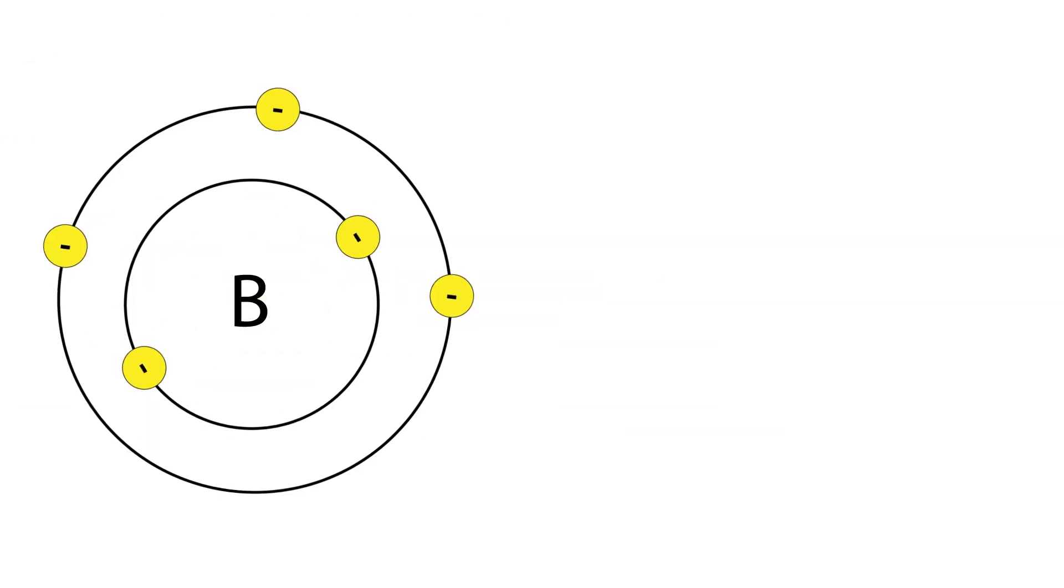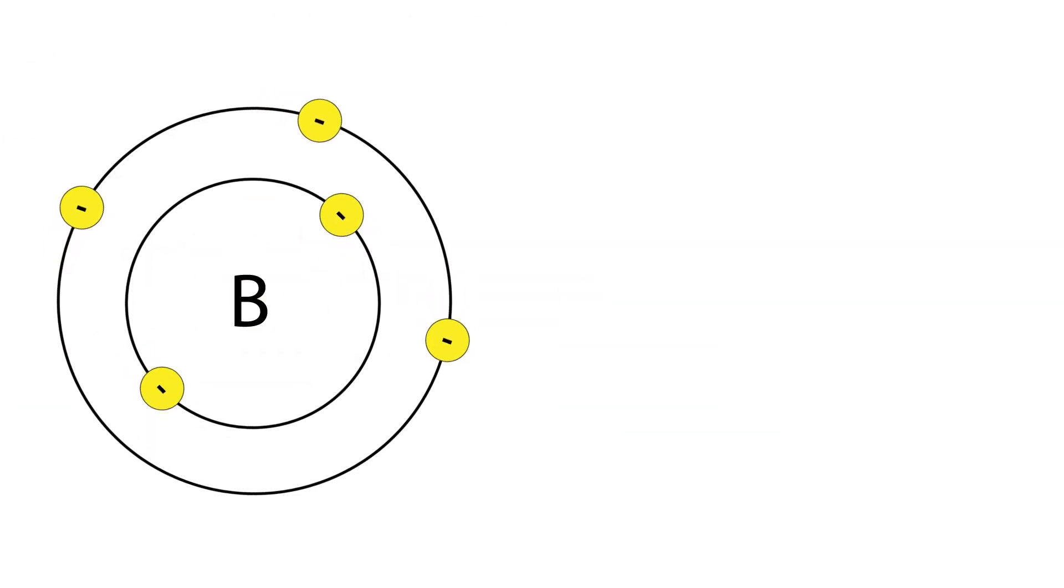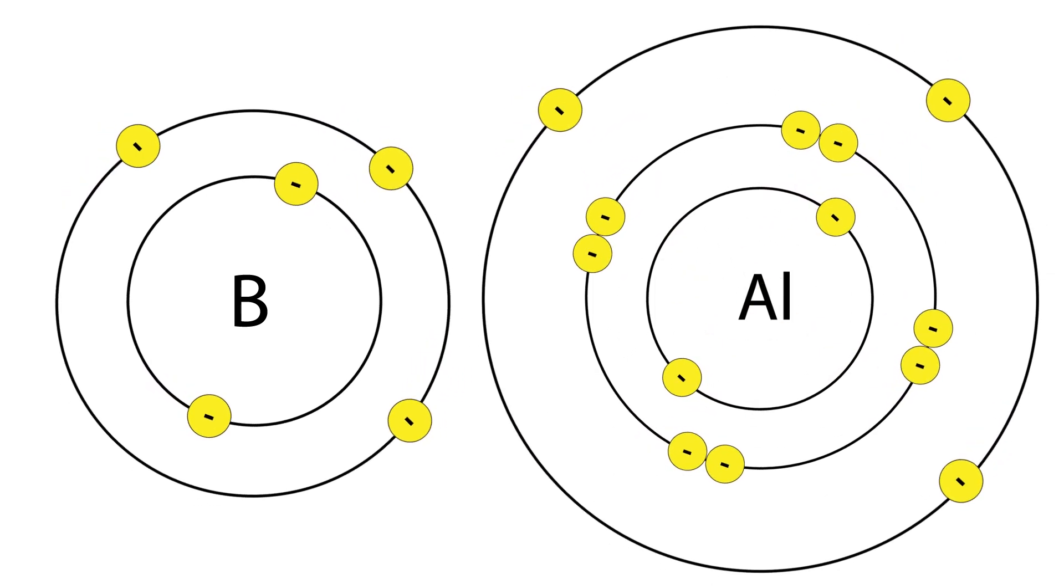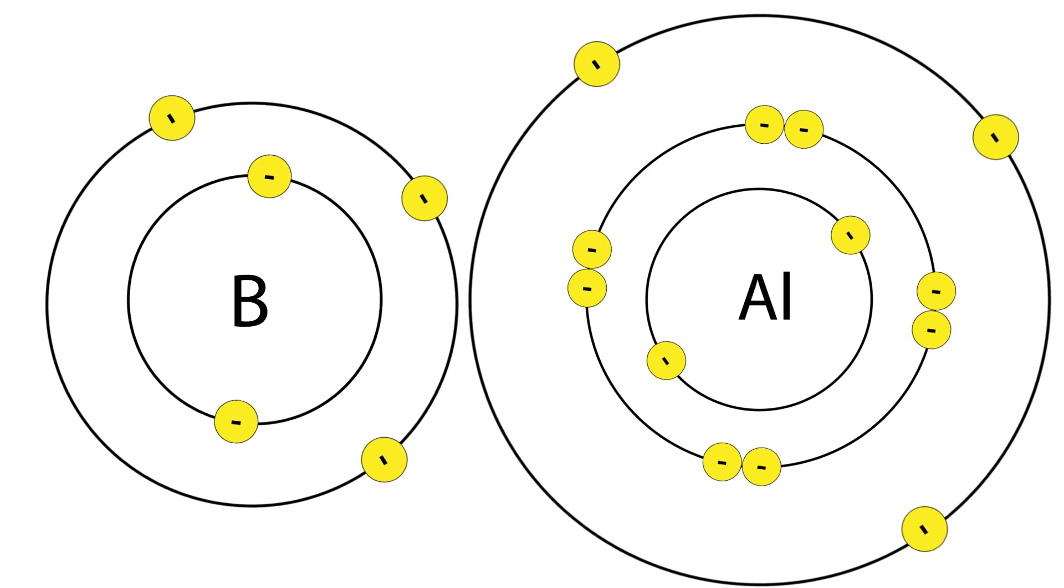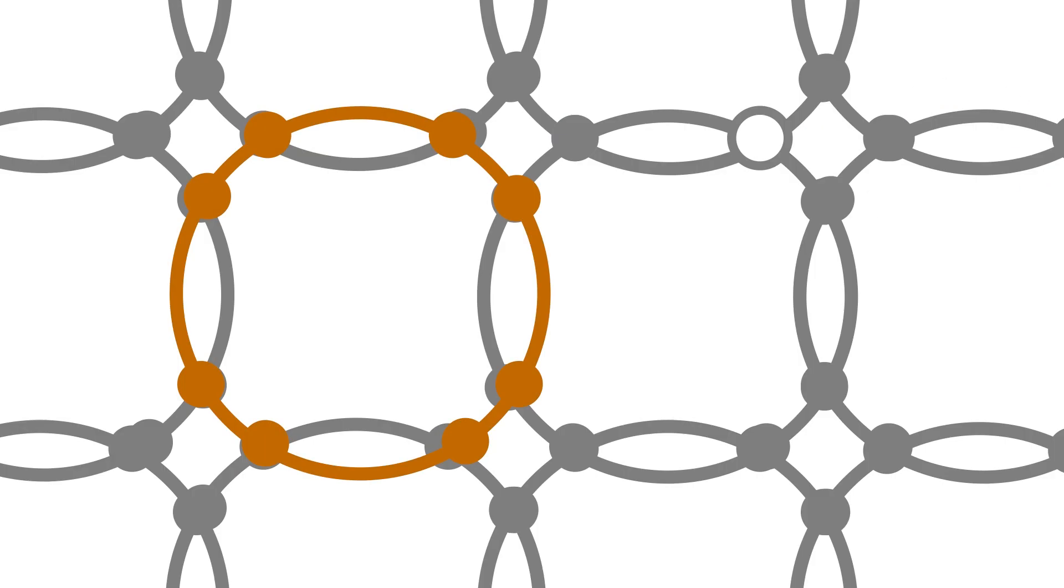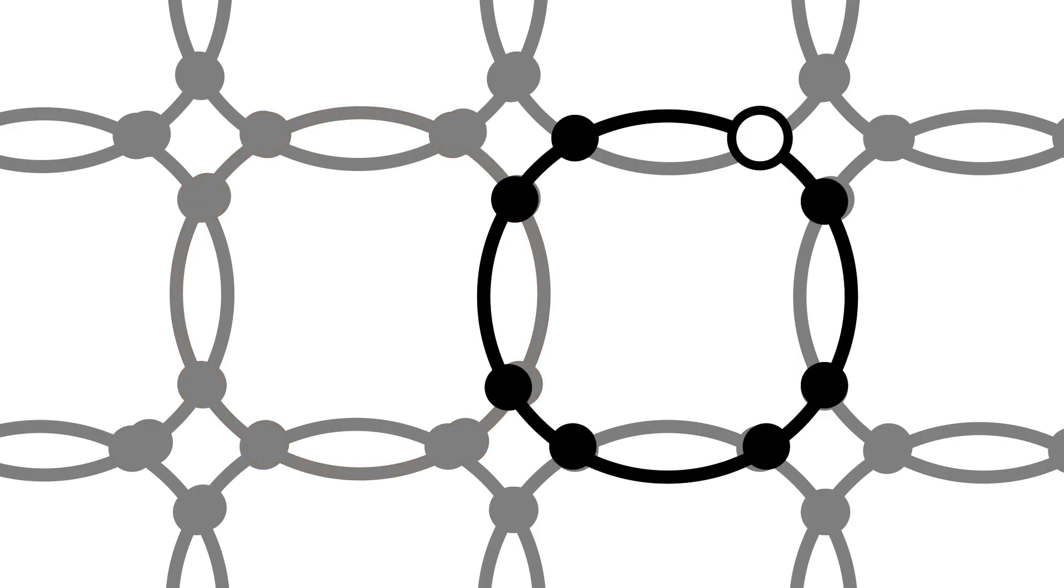In the p-type region, the silicon is doped with an element like boron or aluminum. These elements have only three instead of four electrons in their outer valence shells. The missing electron creates a hole in the crystal structure. Instead of having the very stable eight electrons, now some atoms only have seven. But they still want that eighth electron to make them stable again. These holes are positive charge carriers.